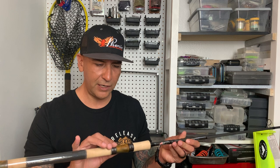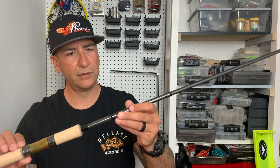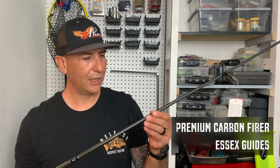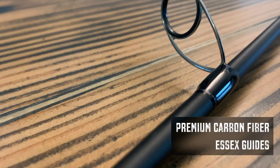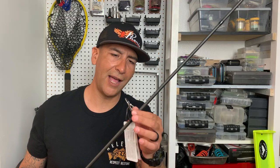Here's the real seat right here, man. That burl wood. Oh, that's beautiful. Check it out. Carbon, the premium carbon fiber, increases your sensitivity and power. I like the matte rough finish on this blank here. It's not smooth, it's actually rough. The guides are wrapped with a gloss. Nice, beautiful guides.